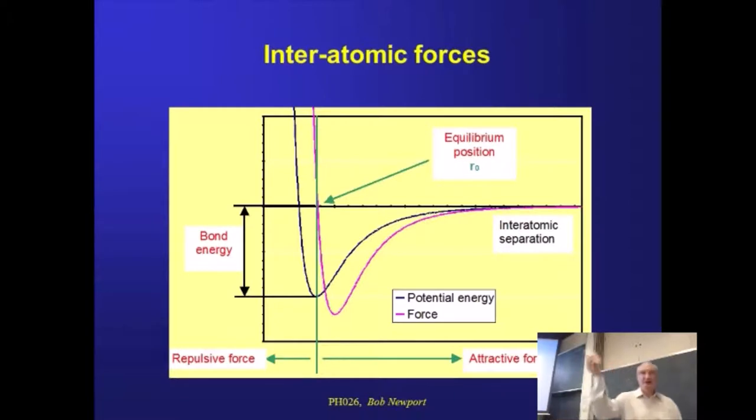So for instance, the minimum potential energy of this board rubber, if I drop it, it's just going to be the bench. There's an even lower minimum if I dropped it on the floor. But it's still a minimum in its potential energy. If I lift it up, I'm increasing its potential energy. So all we're saying is that in this equilibrium position, we've got a minimum in our potential energy.